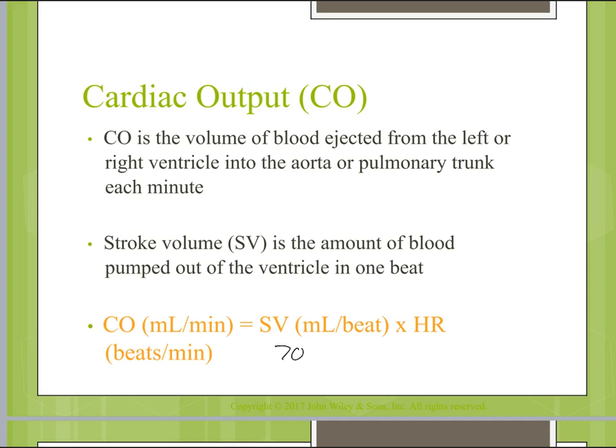We said before that average stroke volume is about 70 mLs, and we'll say that heart rate for a healthy individual, let's put it at 70 beats per minute. So that gives us a cardiac output, if you're ready for this number, 4,900 mLs per minute. So that means that every minute your heart is pumping 4.9 liters of blood. That's amazing to think about. Talk about the workhorse of your body. Your heart is pushing out about 5 liters of blood every minute.